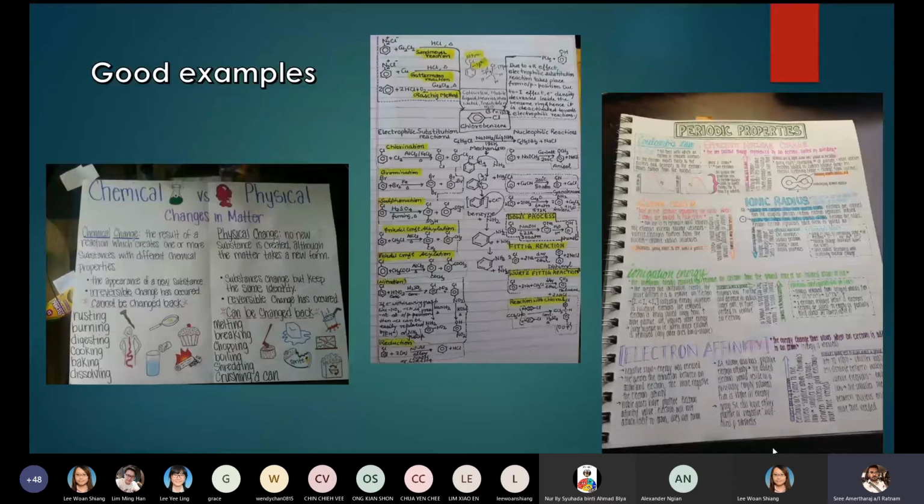Especially if you look at the periodic properties there, on the whole page, the particular student has already summarized a few factors of the periodic properties. This is a very good example because the periodic properties can extend up to 7 chapters, but he or she managed to do it in one page only. This is what a good study note is, because from here he or she can relate to whatever they are going to revise later in the other chapters. This is like the master copy, and from this master copy he or she can relate to the other subtopics. So this is a very good way of doing your short notes.